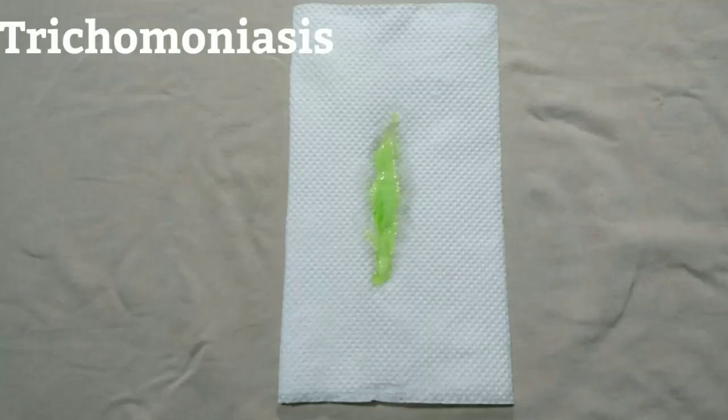Then there's one which is very abnormal, a light green discharge. It has a foul smell and it will present with a lot of things: itchiness, wounds or sores around the vulva, painful sexual intercourse, painful urination. This can only be trichomonas vaginalis. Trichomonas vaginalis is one of the most common sexually transmitted infections, even more than chlamydia or gonorrhea. Unfortunately, most times it goes unnoticed, because it can be silent without symptoms. So when you see this greenish discharge and it's foul smelling with all those other discomforting symptoms, please don't stay home. Seek medical advice.